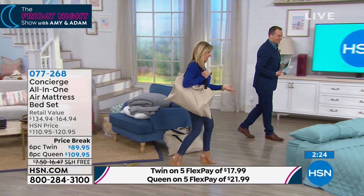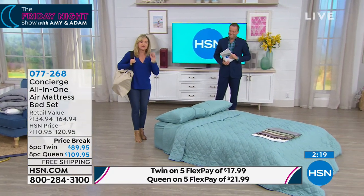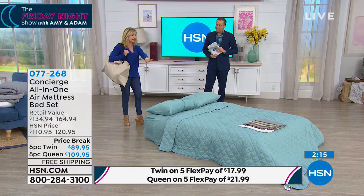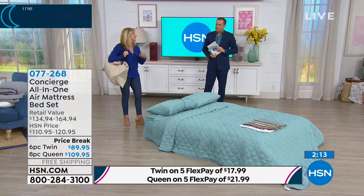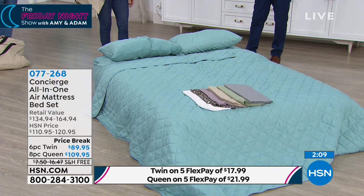And you know, queen size, I mean, look at this. This is a beautiful bed. Totally soft, comfortable, adjustable, because it is air. One year warranty, and that'll hold 500 pounds. So if your kids are having sleepovers, you could get a bunch of kids on that. I mean, it will make everybody happy.